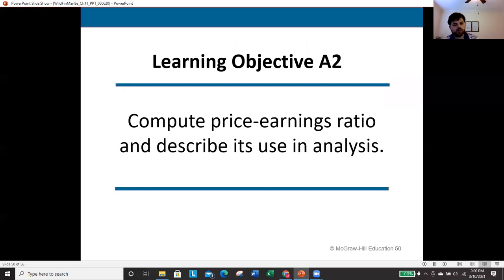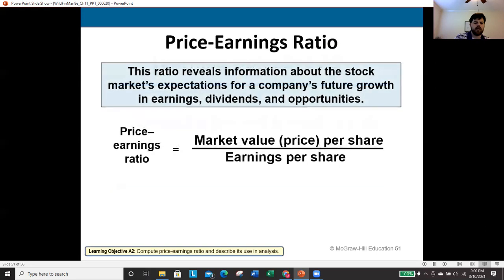Now, in truth, there is a much more involved calculation if you start dealing with 12 months of data, right? So if I give you 1 month, 2 months, 3 months, January, February, March, here's how many shares were outstanding, then you have to actually deal with that. But once again, that is a topic for a future accounting class.